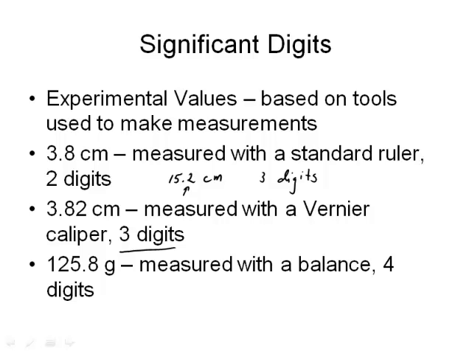Now one of the things we want to worry about are leading zeros and trailing zeros, and all of that depends on decimal place. For example, if this same beam balance was more accurate, and I got 125.80 grams, then that is telling you that you know the mass of that block of wood to one one-hundredth of a gram. And so this zero, which is after the decimal place, so this is a trailing zero, trailing means it's at the end of a number, trailing zero after the decimal place is significant. And so there are five digits in this example.